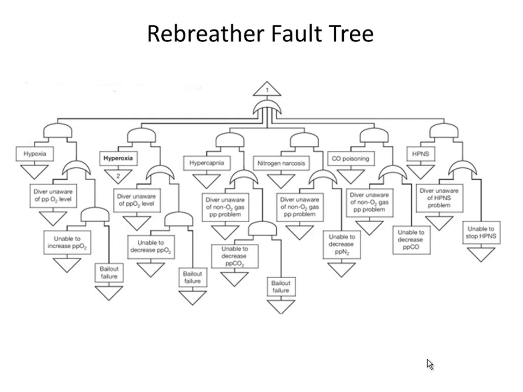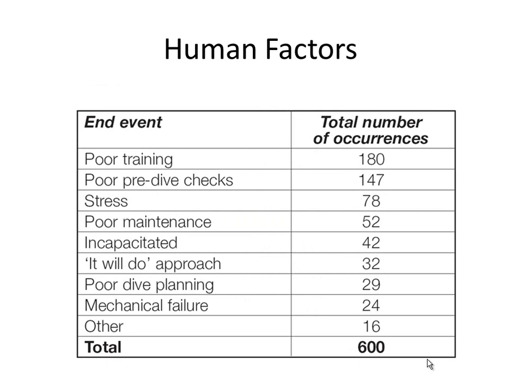In an article published in Underwater Technology, researchers at Cranfield University created a fault tree analysis to identify root causes, to identify risk in rebreathers. It categorized the events leading to unconsciousness and drowning into these categories. Although the exact categorization of the occurrences is open to interpretation, it is clear that the diver has a large role in the vast majority of these outcomes. Even if their analysis is close, it's clear that human factors need to be a serious part of safety design.